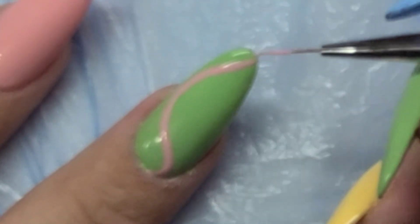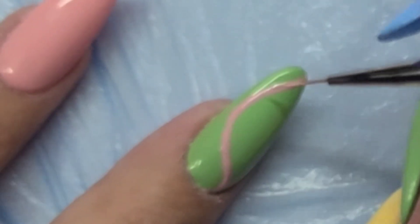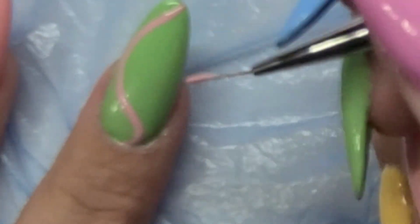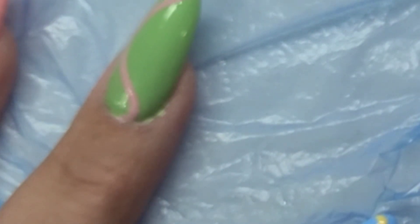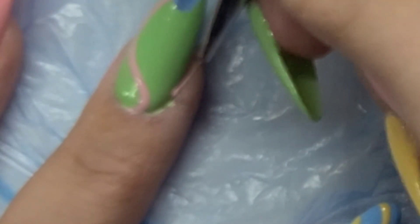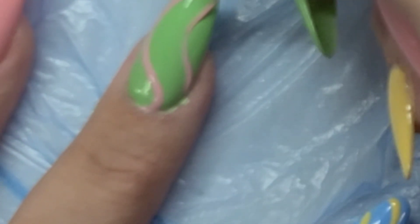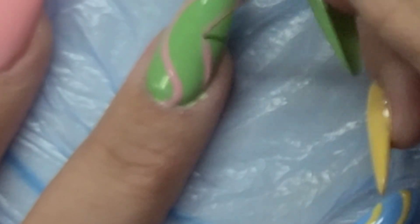I went through and drew little lines until they looked half decent, drawing each line until it kind of matched up. I wanted them to go in the same wavelength. I did this on four of my nails — just using a liner brush, not putting too much polish or too much pressure, letting the brush do its thing, then going over and filling it in to make it a little bit thicker.